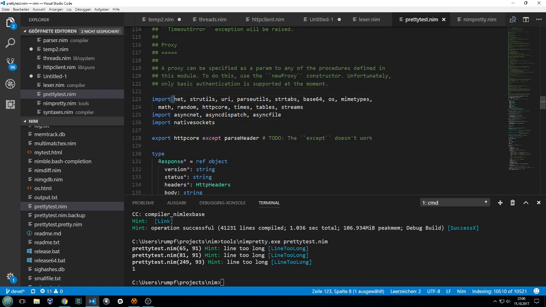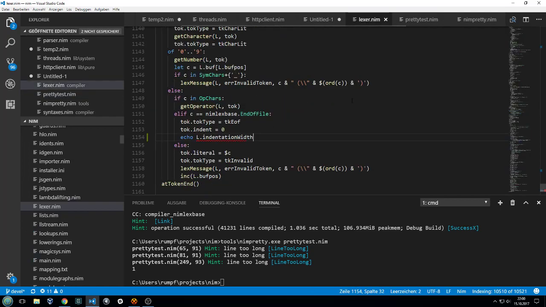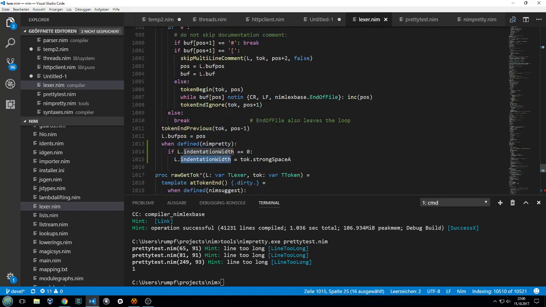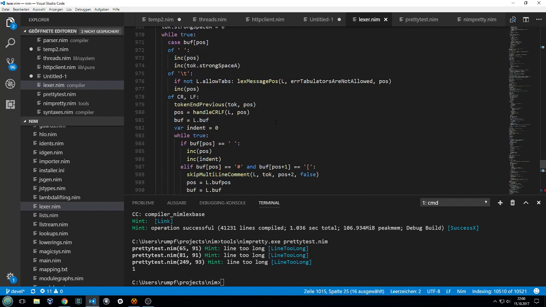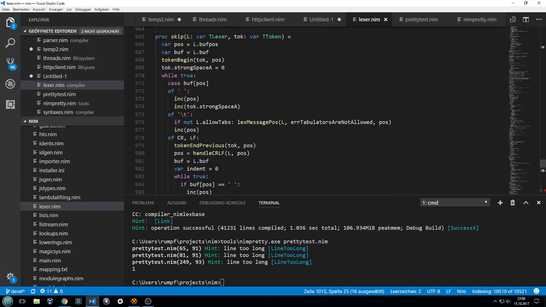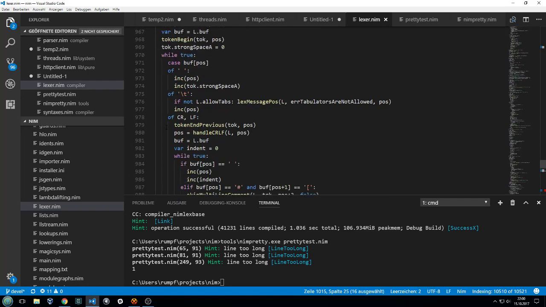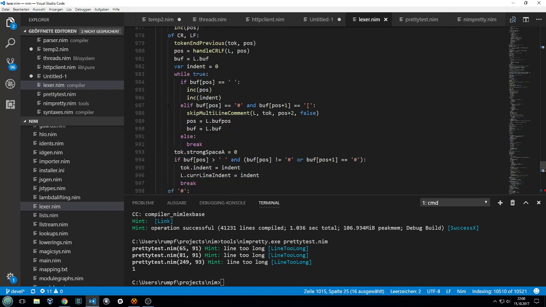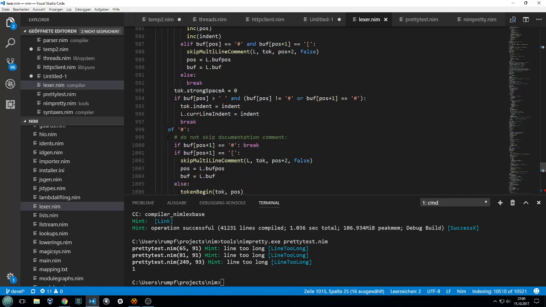Maybe it's the space here that's used instead. It would make sense. So we need an indentation token. So let's see. Oh, we have also an indentation here.